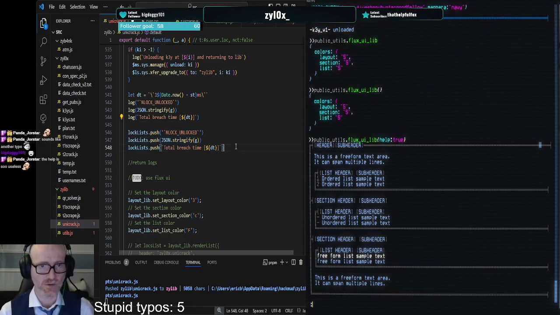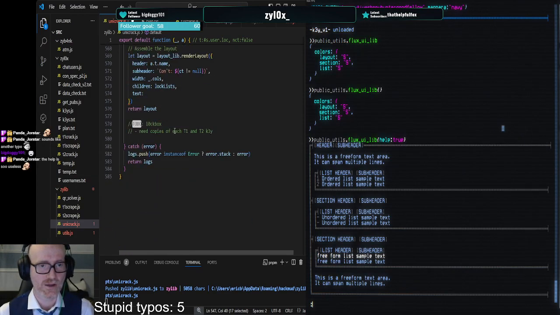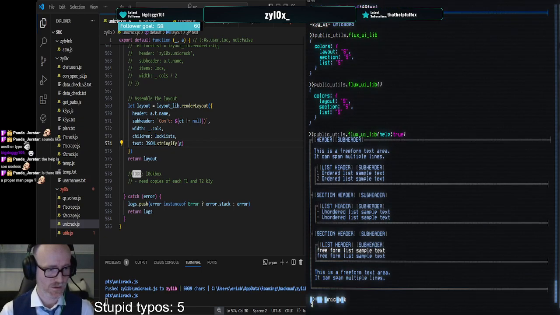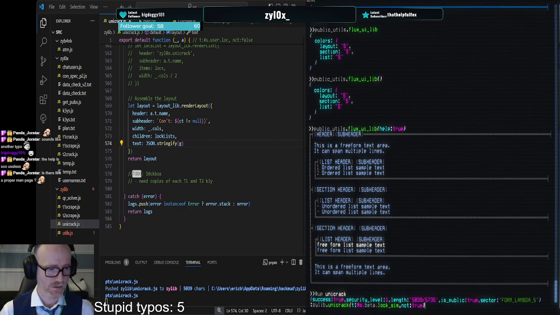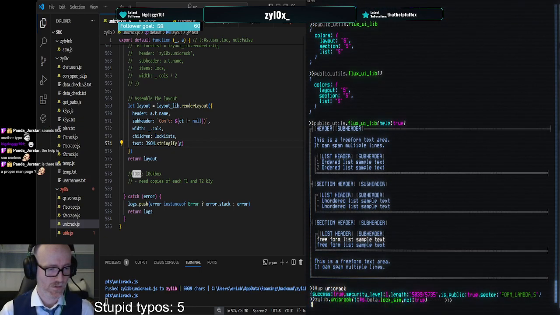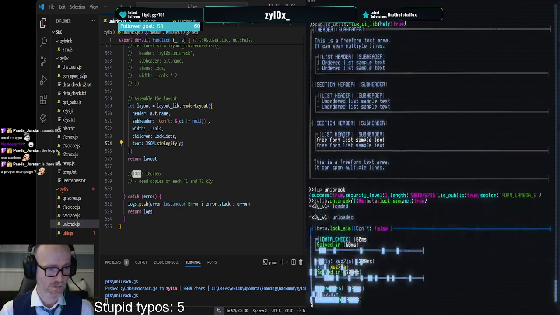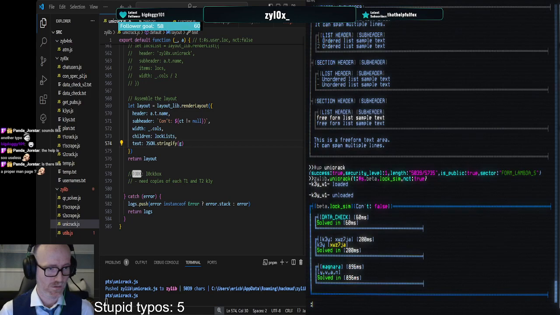I mean, I can just try stringifying G here and seeing what that looks like. Well, that didn't do anything, so text is not the property.